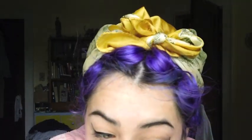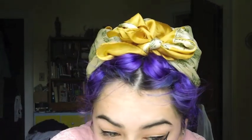So then I want to do the same thing on the other one, and the trick with this is to make sure it's the same angle and also at the same place in your eye. So if you draw one that's down here and then one that's up here, it's not going to look the same. So mine is almost at the tip. See, that wasn't quite even, can you tell? This one starts up higher. But these are pretty much even.